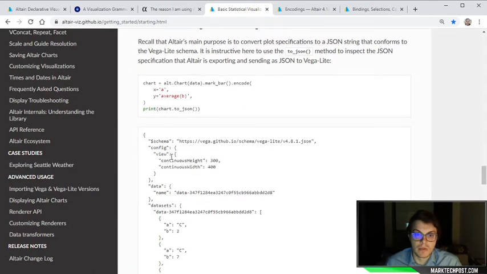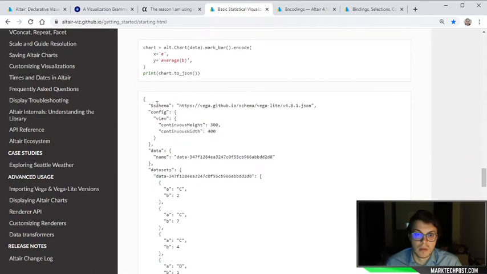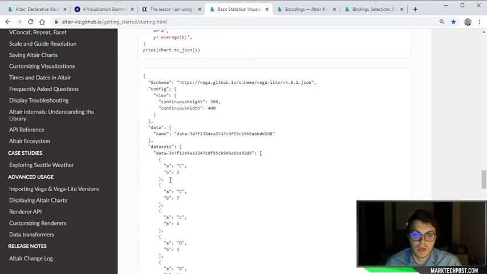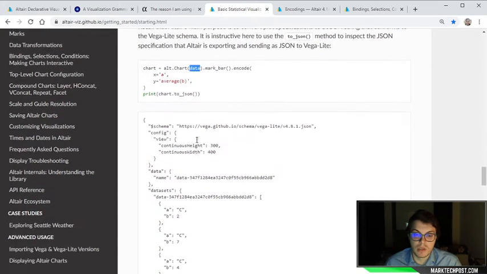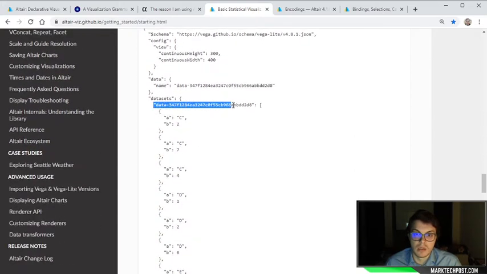Here you can see, for example, the configuration and the dataset. For example, here we are importing the data frame, and the data frame is stored here. You can see data, this is the name, and then we have a list of all the pairs A, B.